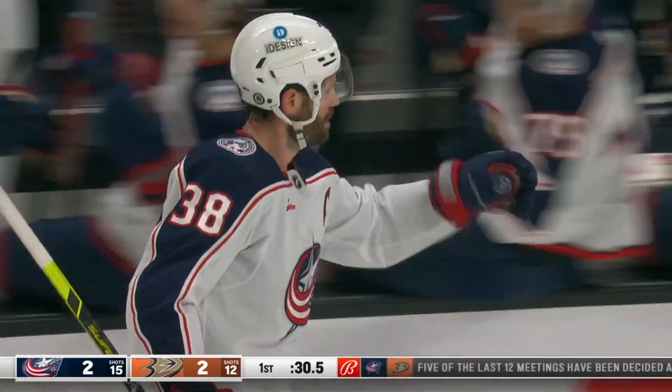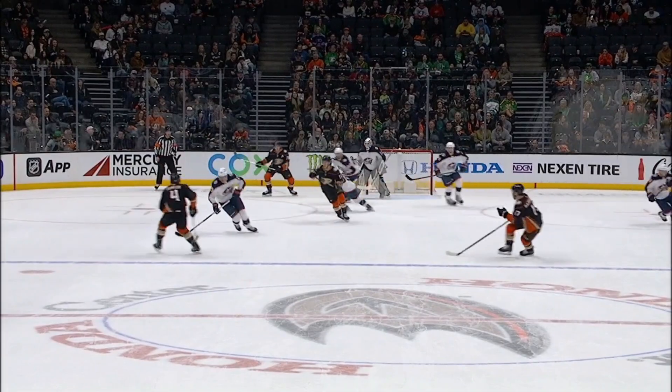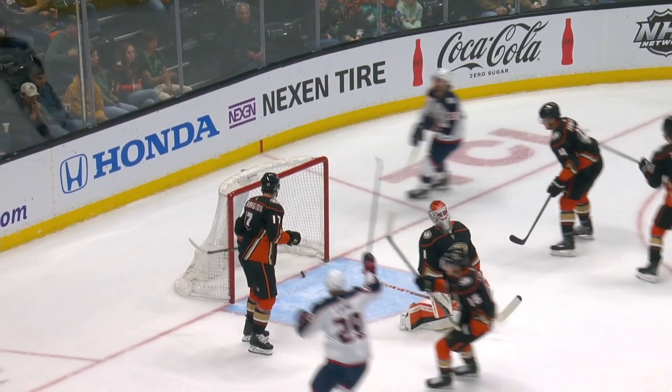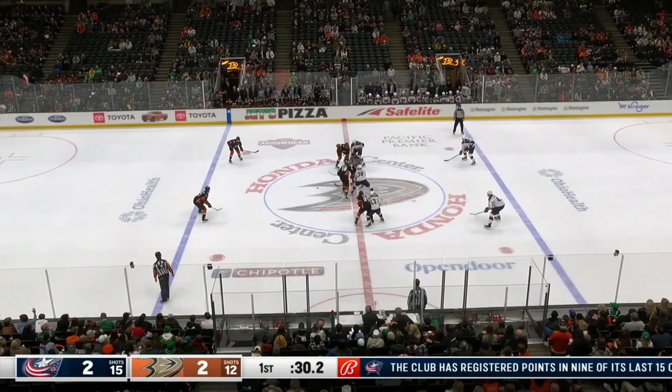Nice job by Boone Jenner, and it's a play that starts on the outside of the zone. Johnny Goudreau just kind of tiptoes with the puck, he's got the attention of everyone in the black jersey, and Boone Jenner actually just reaches around the defender Fowler. Johnny Goudreau finds him — it's a quick play across and Boone's got to collect that puck and then find the shooting lane to the net. And as he does, it goes top shelf past Dostal.